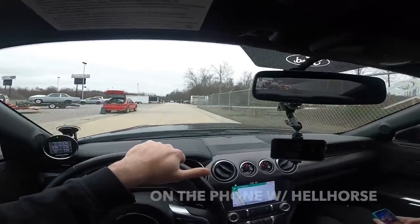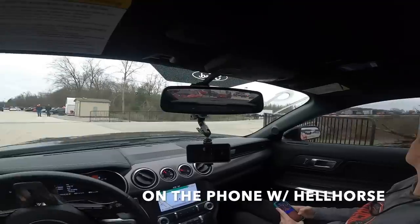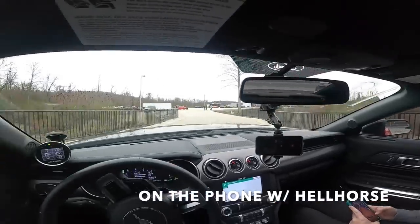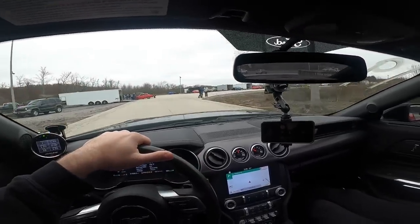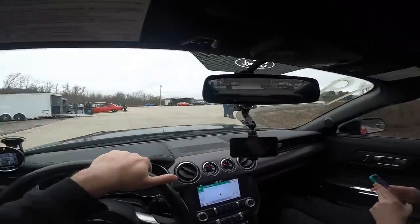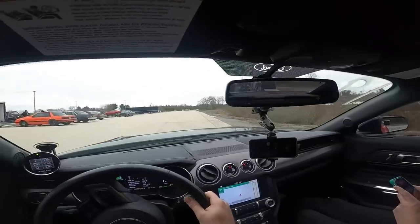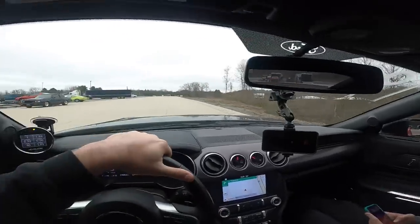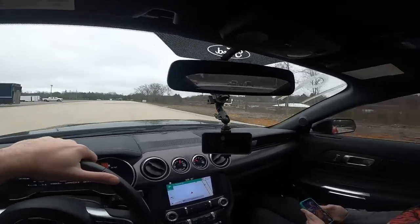So yeah, the second pass, it wouldn't hold me on the track, and we just had to go. I was sitting there messing with it, I bled through the brakes a little bit. It flashed red and I was like, well, we're gonna go. And it did go 6.3, but we were already past the light, so I imagine the 60 foot would have been terrible. But the car was moving though.